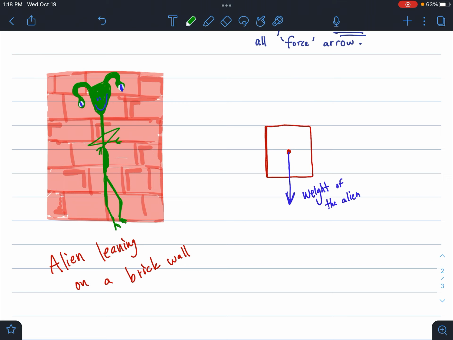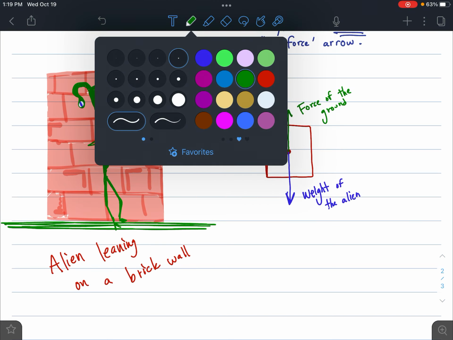So therefore, what's happening is that there's the ground here, and the ground is holding the alien up. The alien's not falling through the ground. If it was water, that alien would fall right through it. But the ground has enough force. And like Newton said, forces come in pairs. So there's an equal and opposite force, and this would be the force of the ground. Make sure that you label these arrows because we need to remember what they are. We won't have that beautiful picture of the alien. You might not actually draw that in there. You could draw it in to show what cool thing you're representing, but we're doing the free body diagram. If we have the labels on there, you'll probably remember exactly what you're drawing.